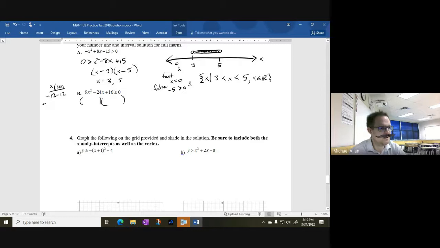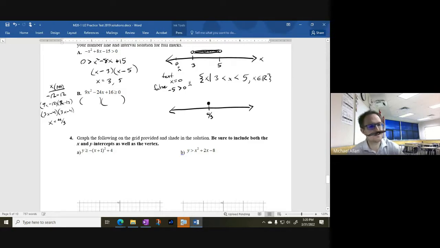So I got 9x minus 12, 9x minus 12. I'm going to reduce those down. I'm just using a different method here, called Joe's method. I divide them both by 3. So I get 3x minus 4, 3x minus 4. So I have one solution, 4 over 3. If I put this on my number line, right there, there's my number.